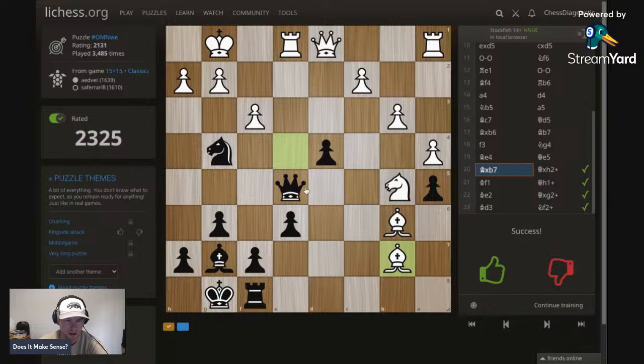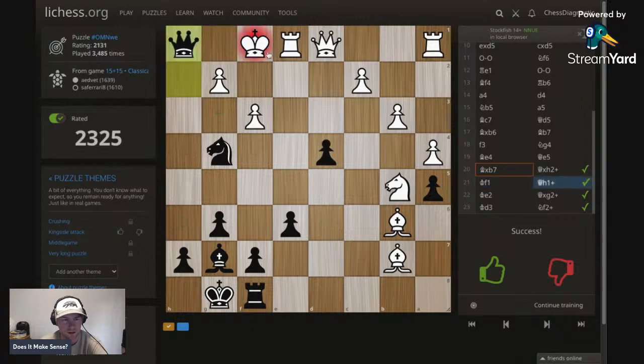You'd look at checks, obviously. So queen check, and then the king would go over. You check again. The king comes here. Now you take because the rook was threatening your queen. The king is forced to go here because the pawn and the knight are covering here. And then you would see a knight check. So let's make those moves. All right, so basically, that's the right solution.